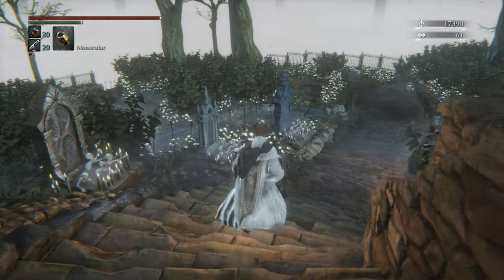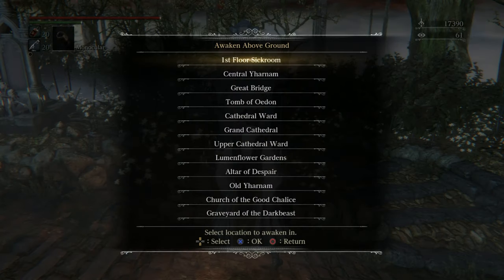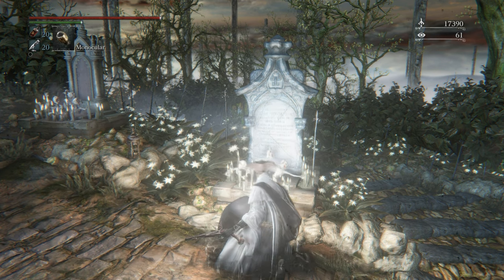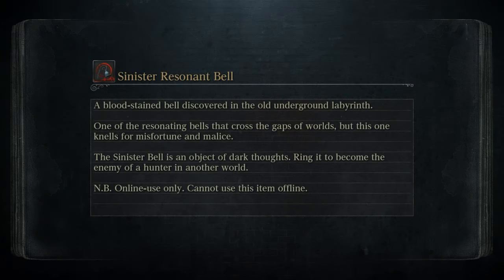Okay, it's actually been 52 minutes already. So let me spend the remaining part of this episode here. I want to go to Tomb of Erden. I want to see if Eileen is there. I just remembered. I need to look for her again. She moved places.